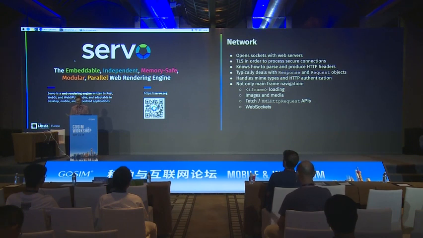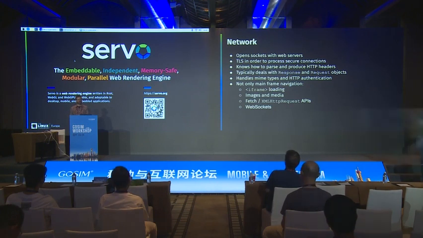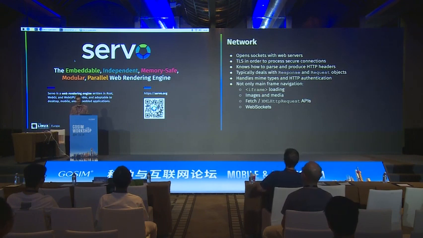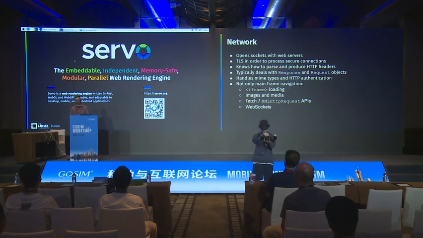If the content is JavaScript and it makes a fetch call or an old XML HTTP request, that also goes to the networking stack. And finally, WebSockets are often inside of the networking code as well. This WebSockets piece usually has its own behavior, unlike all the other ones, which more or less follow the same HTTP pattern. But in general, this WebSocket implementation is usually put inside the networking stack. This is kind of like where the data comes from in the web browser.